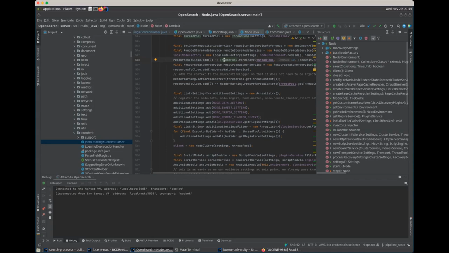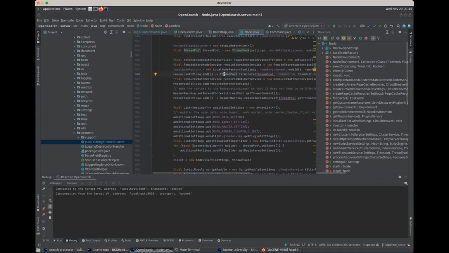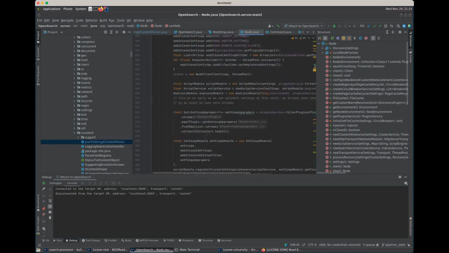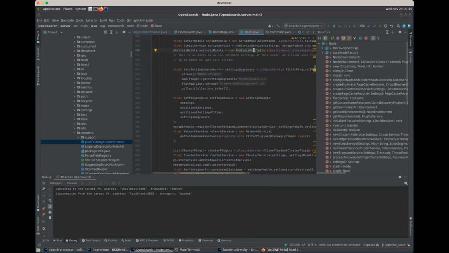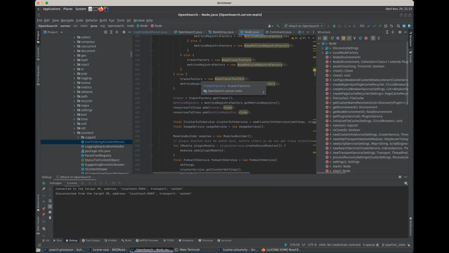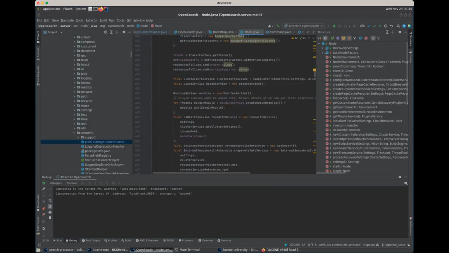Network service actually isn't that exciting, but as we scroll through here, you see analysis module. This one loads all of the analysis plugins that know how to do text tokenization. Somewhere in here, there's a discovery module, which takes care of node discovery. And that discovery module is quite important during startup, right?